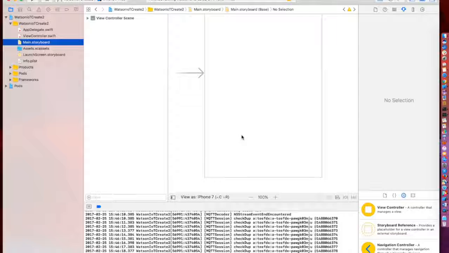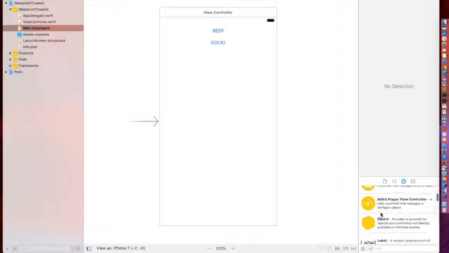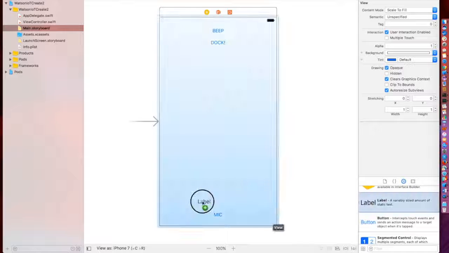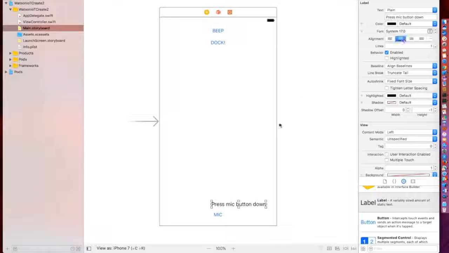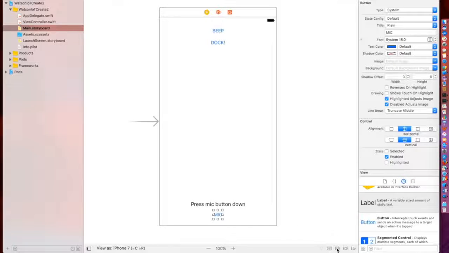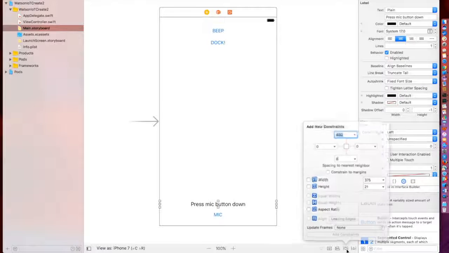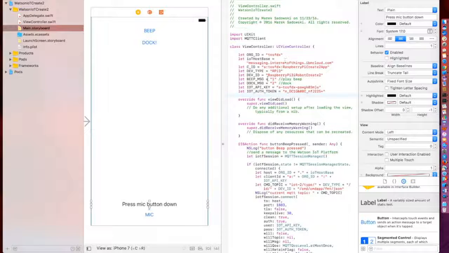Let's start from the main storyboard and let's add over here our two button and label. So button, it's a mic, and we will show the text we are saying. So results of the speech to text service of Watson. Let's keep it in the middle, and let's align it in the center, and just 20 pixels from the bottom, and over here just keep it from the edge to edge. So we have done this.